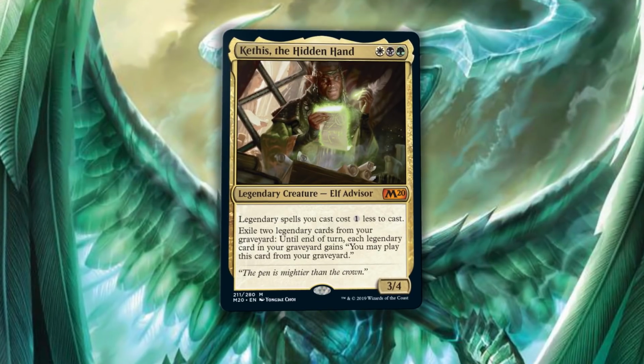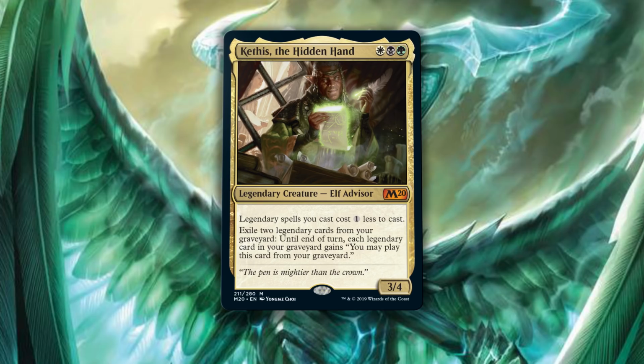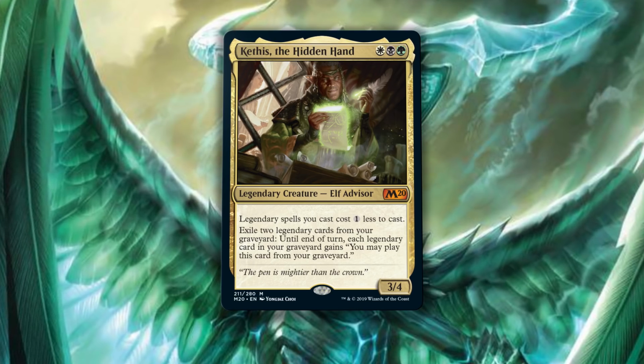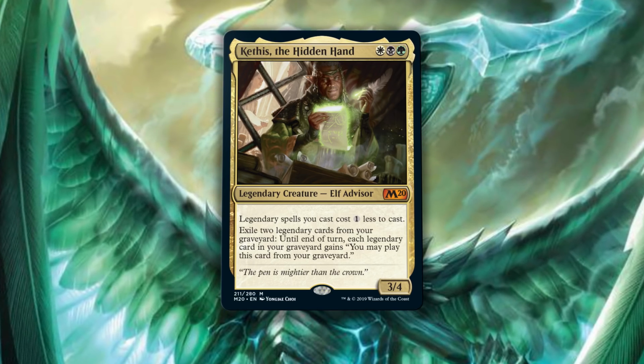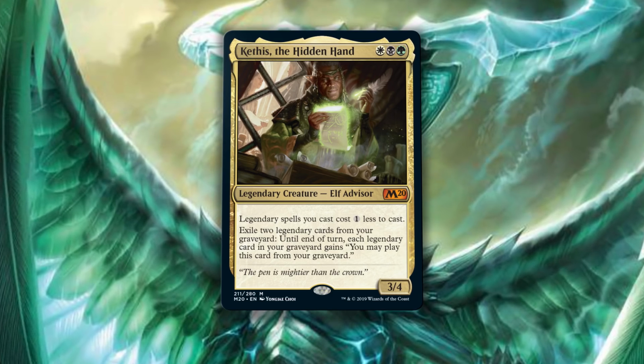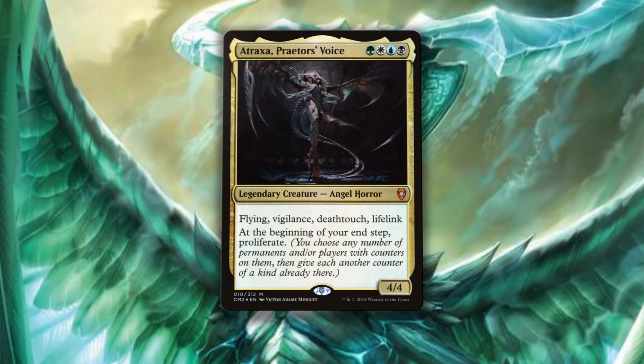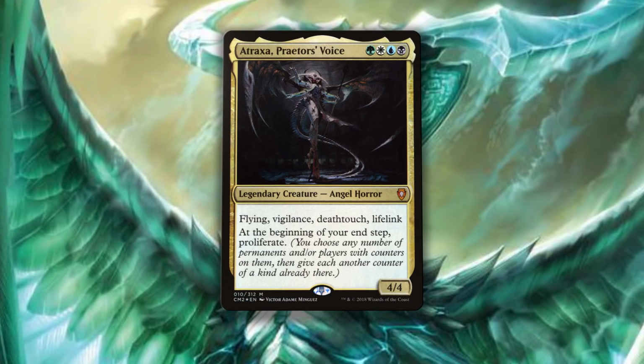If we take a look at some of the most powerful legendary cards in Abzan, the puzzle starts coming together on just how powerful Kethis can be. So many strong cards in Abzan are designed to help counter strategies, whether it be +1/+1 counters, poison counters, or loyalty counters. Most players think of Atraxa when they think of Superfriends, but Kethis covers many of the same bases and lets you focus in more on recursion.